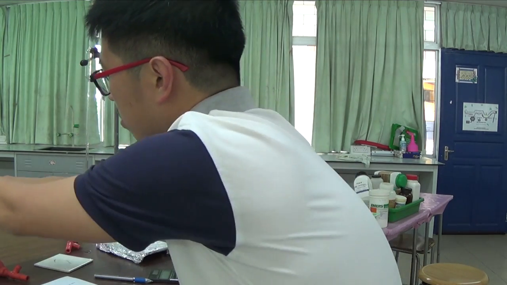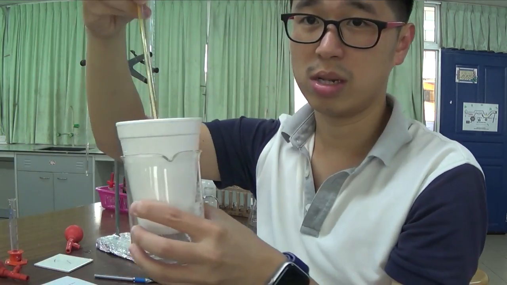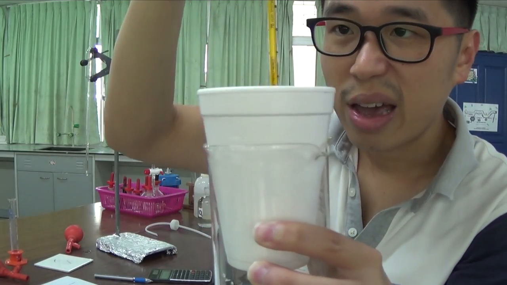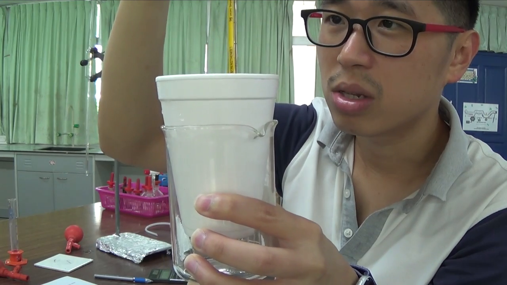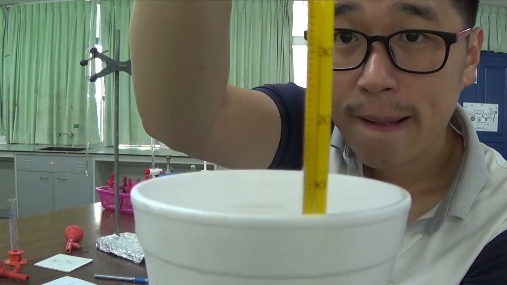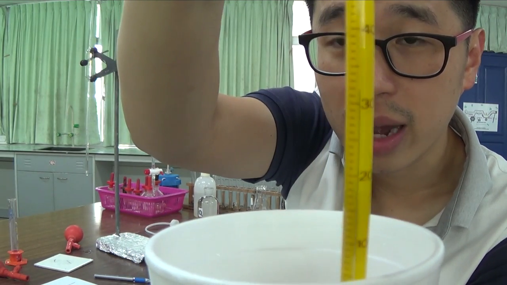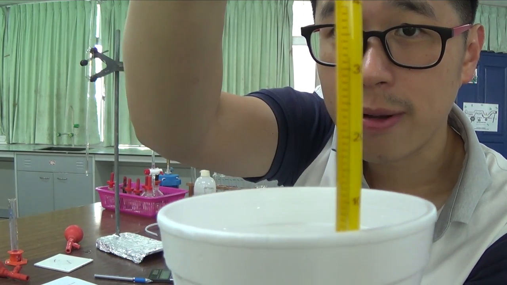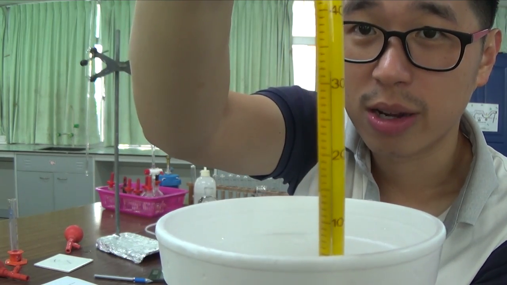Put this in. Swirl, swirl, swirl. And the temperature has shot past 32. Again, it's not very, very clear, but you can hopefully see the silvery line is just above 30 right now. I'm holding this the wrong way, isn't it? Okay, so it doesn't look very clear on the screen.